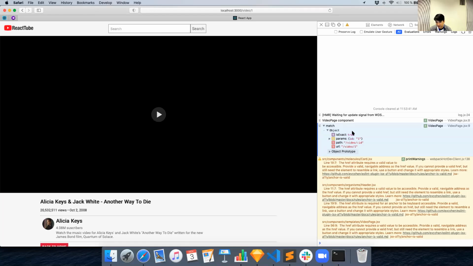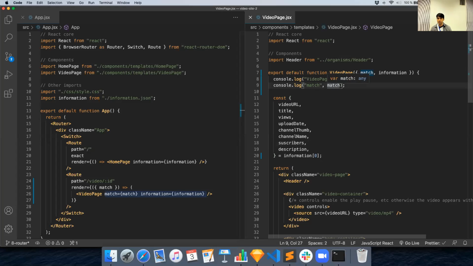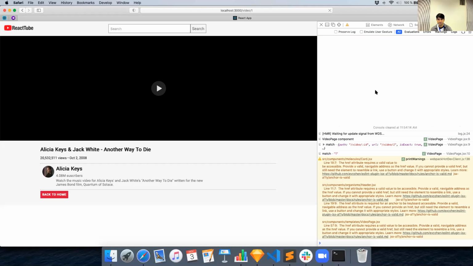And match, it returns, it says match. Okay, the parameter is the ID. So, okay. You can see that match is an object, and a match has a parent that is another object, and then ID is the value. So let me debug this one in more details. Let me see it. Match.params, perfect, and .id. So let me see if that is true.